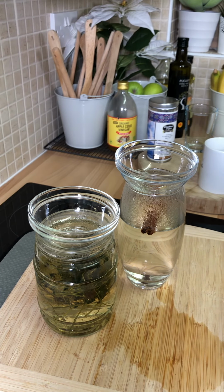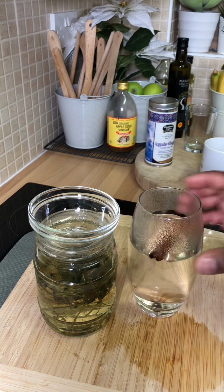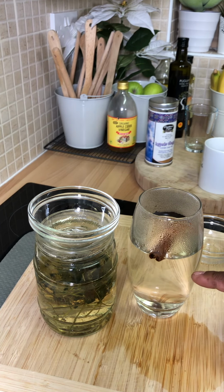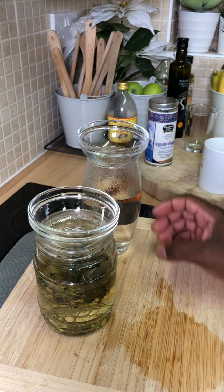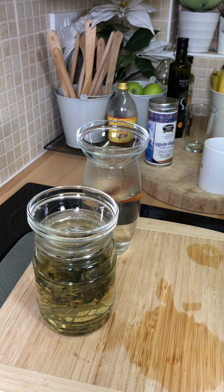So what I want you to do with this one right here, I want you to drink it first thing in the morning. As you can see, I cover it and I'm gonna leave it right here until the morning. The first thing we're gonna do is drink it, first thing in the morning on an empty stomach. It's beautiful, guys. 100%. Sarasi tea.